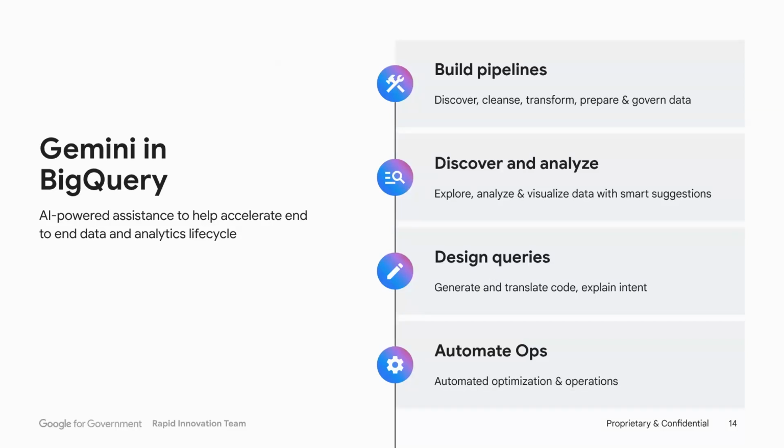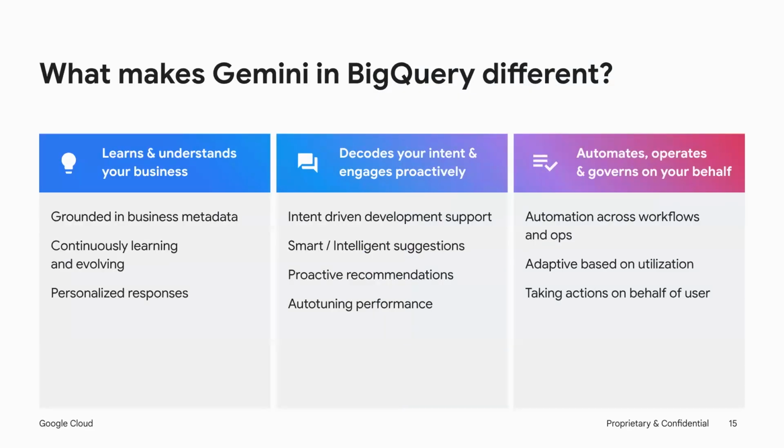All right. So again, build pipelines, discover what your data can tell you, design your queries for you, and then ultimately automate operations. So like I want to schedule this machine learning model to run against my data every night at midnight and create a new table of today's most likely to enroll students, and then generate a report from that that gets emailed out using our Looker product, emailed out to everyone at 2 a.m. Right. So rather than having to know how to do all that, you can now ask for it.